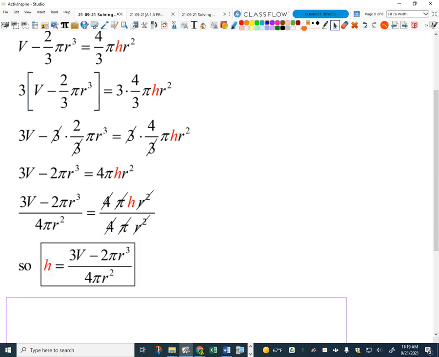Okay, it's a formula. It works. I've got h written in terms of v's and r's, right? Those are the other variables. So presumably this is some formula where I'm going to plug in values of volume. V is probably for volume, and R is probably for radius or something, right? So I'm plugging in values for V and for R to predict a value for H.